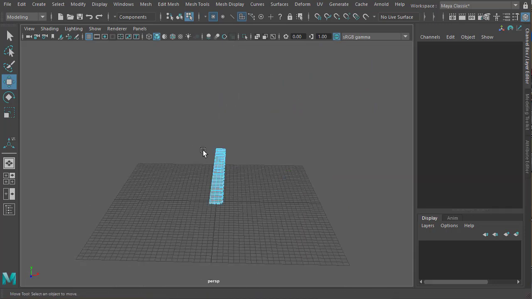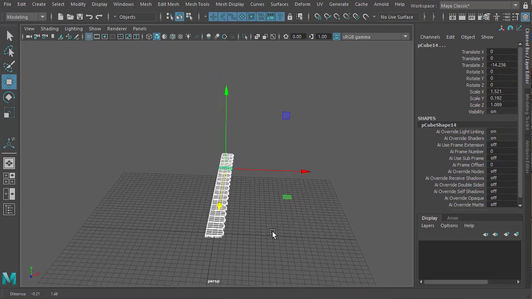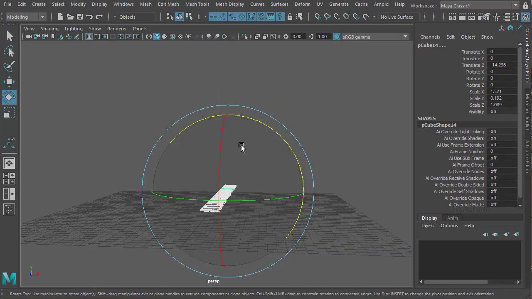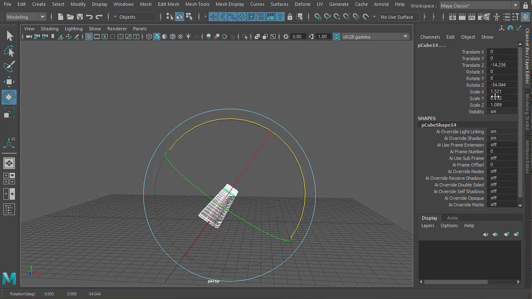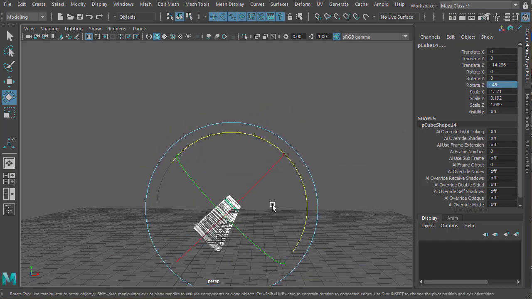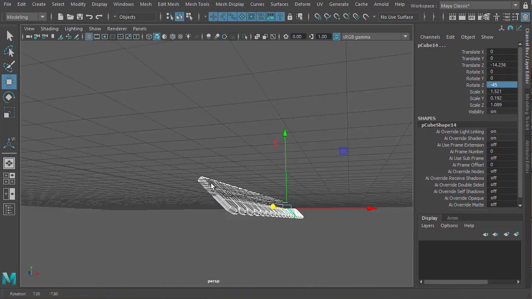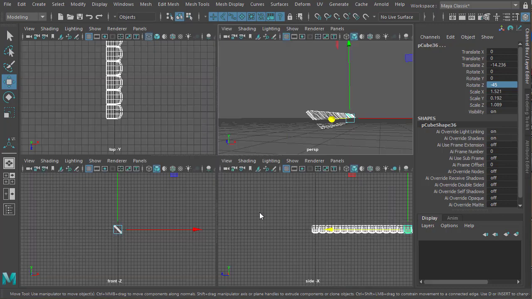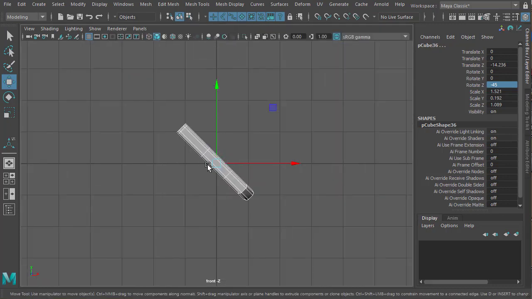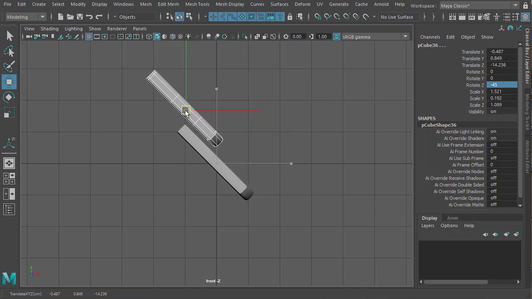I'm gonna select all of them. Now I'm in sub-object mode, so let's just go back to the object mode. There you go. So I'm going to press E to get my rotation tool. I'm gonna rotate it 45 degrees. So let's say minus 45 here, okay? So with that, I'm just gonna make some more copies. So I'll go ahead and choose move tool here and press Control D. This time, maybe I'll use the front view so I can actually get a clear position here. So let's just do that. Or maybe somewhere here.